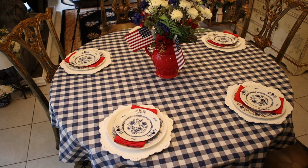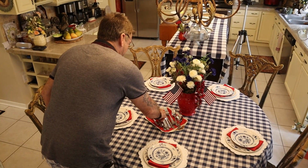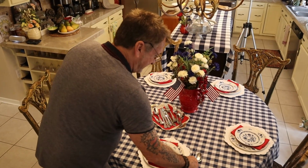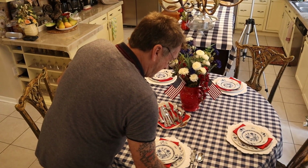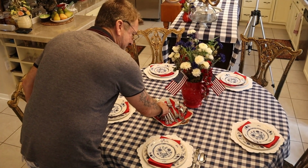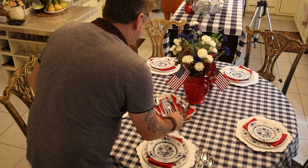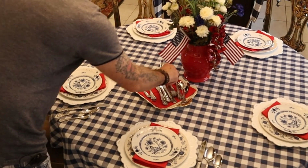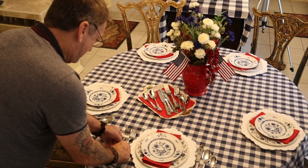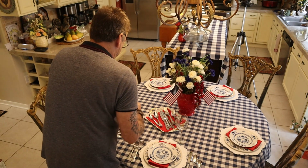Time to put some silverware on. No question in my mind that we're gonna go with the silver flatware, with the dinner knife facing the plate. Dinner spoon, dessert spoon, and dinner fork and salad fork. Put a wine glass at 1 o'clock.